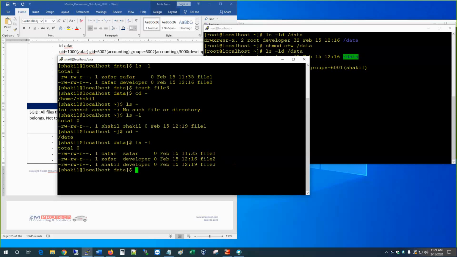So this is called SGID, set GID. There is another concept called set UID. Okay, all right. Let's take a look here at what set UID means.